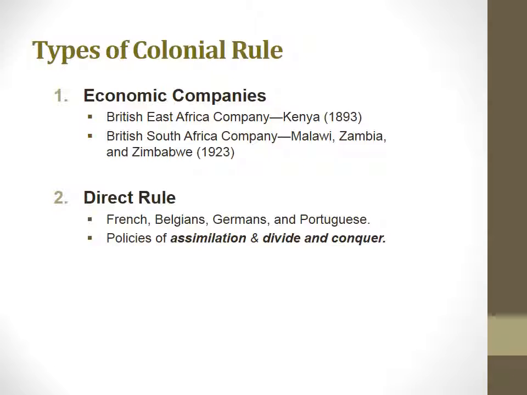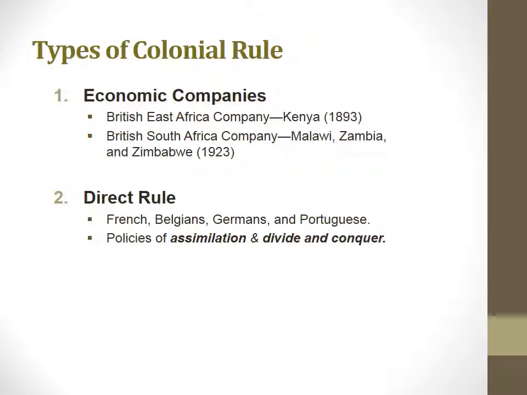In the early days, the European nations allowed the establishment of private companies that were granted large territories to administer in Africa. These companies were formed by businessmen who were interested in exploiting the natural resources of the territory they were allowed to govern. These companies set up their own systems of taxation and labor recruitment, and many of them were responsible for the expenses of establishing and administering the colonies, which of course was a good deal for the European countries because they got the political benefit without any of the expense.